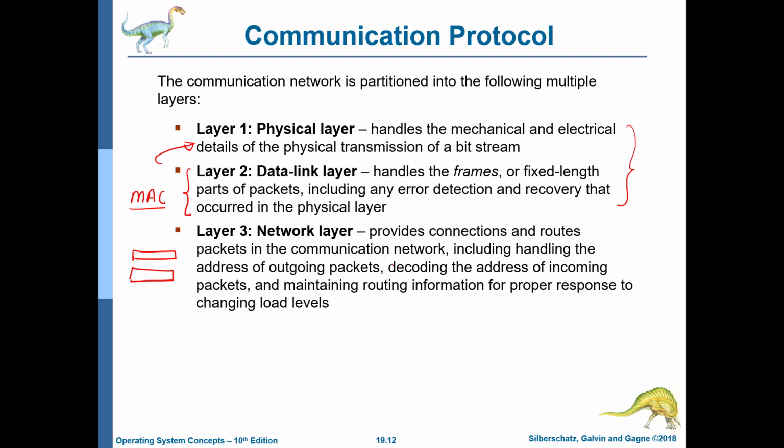So the network layer's job is that, given the IP address, which as we have seen is a unique hierarchical address, it computes an optimal route from the source to the destination via multiple routers, and figures out based on the IP address how to send a packet from point A to point B. It also ensures that proper information is contained so that we are not moving around in circles.